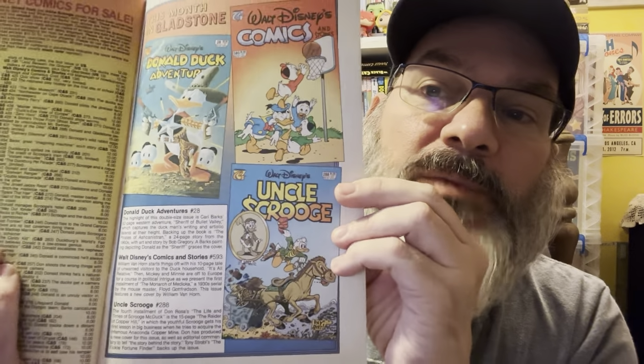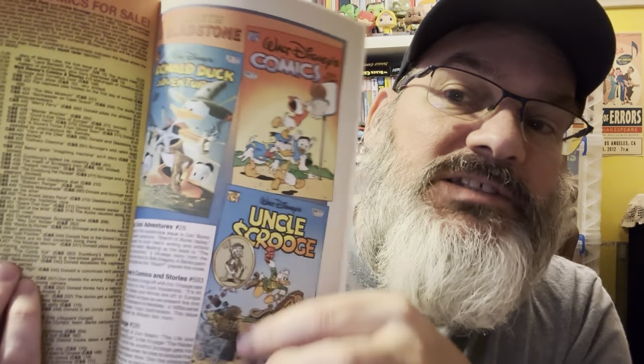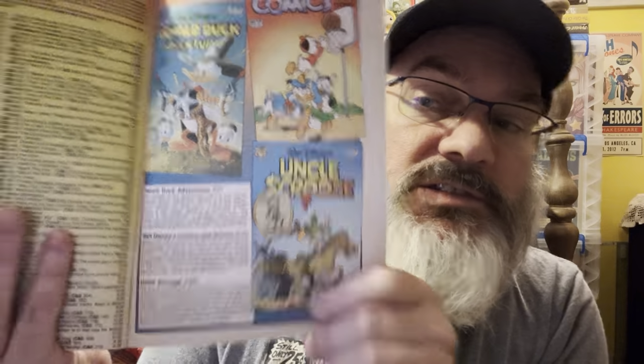It was very, very cute. I actually liked it, and I'm definitely looking forward to reading more. Now, what's interesting about these Donald Duck adventures is they will put more than one featured artist and from different time periods. What I really liked is that in all the ones that I bought, they actually say, hey, this is what came out this month. And they break down each issue and they tell you the artists, because it's really hard to find the information on who did what, because they don't tell you.